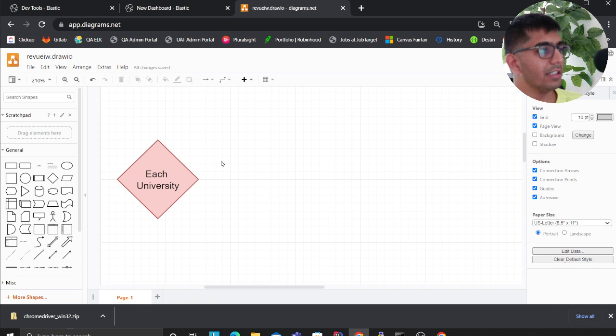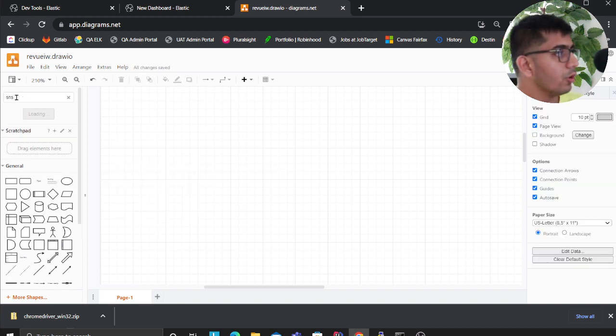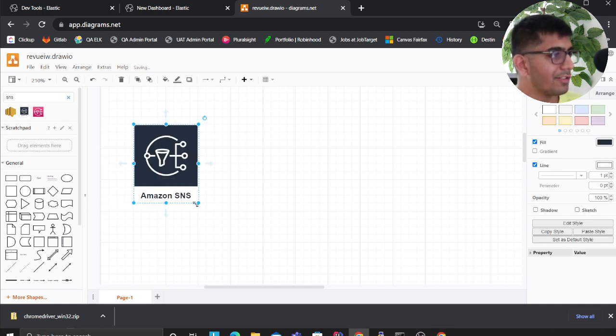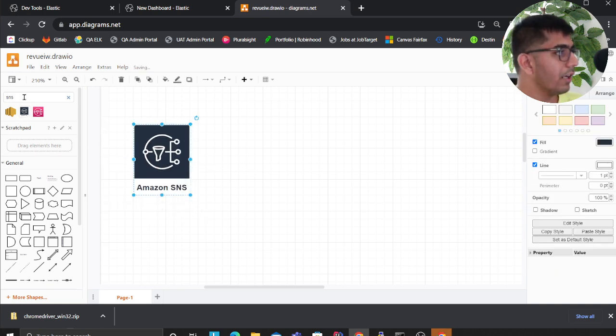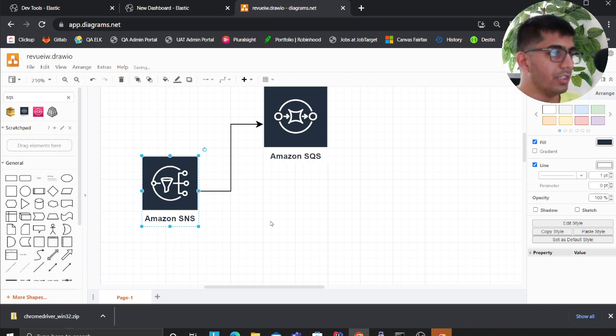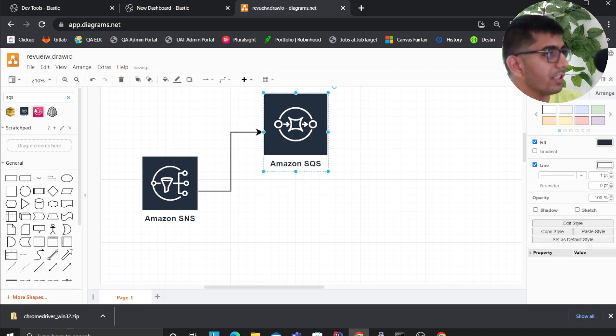Now I just want to touch upon the architecture, the way we would develop this on cloud. Of course, I'm running on my computer, and I'm not going to run on my computer for all the 5,000 universities. So I have an architecture. What I have done here is I have an SNS and an SQS. The universities for which I want to scrape the reviews, it's going to dump that payload to the SNS, and it's going to be on the SQS.